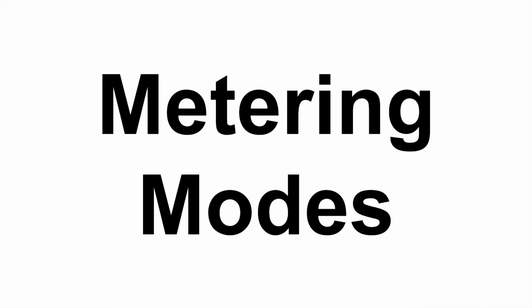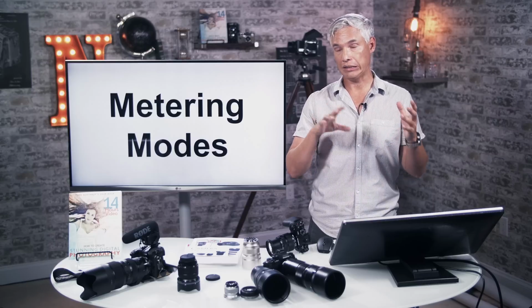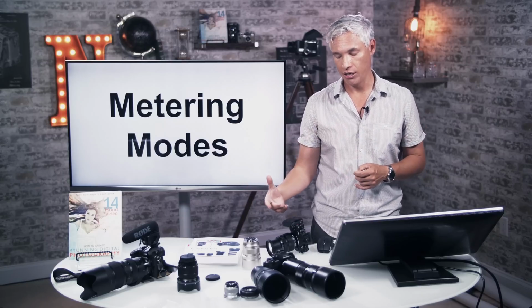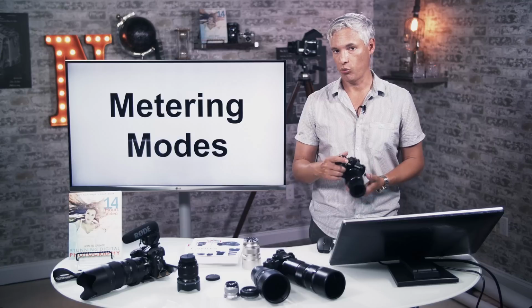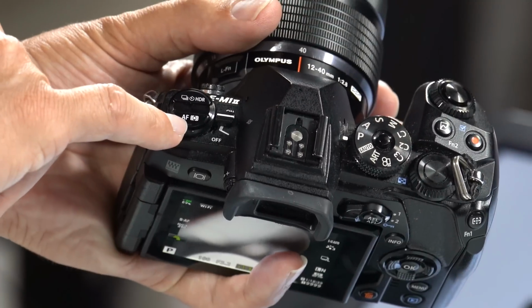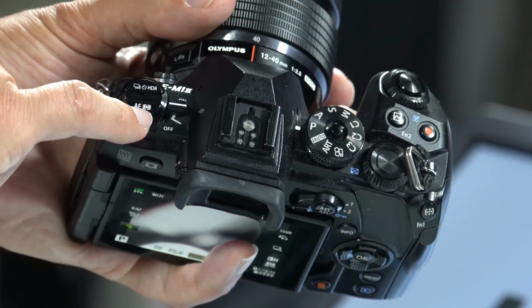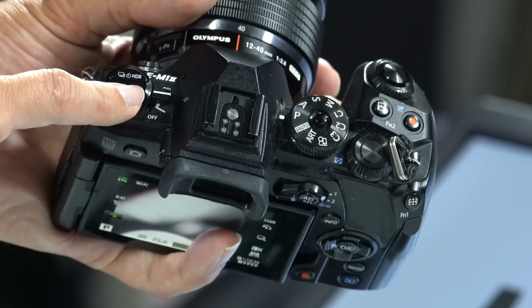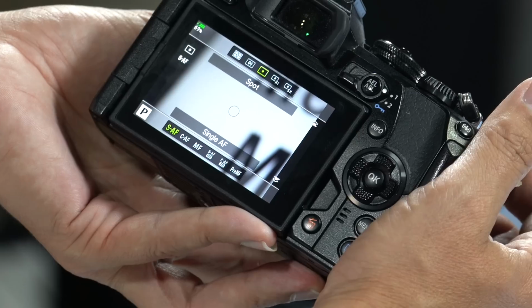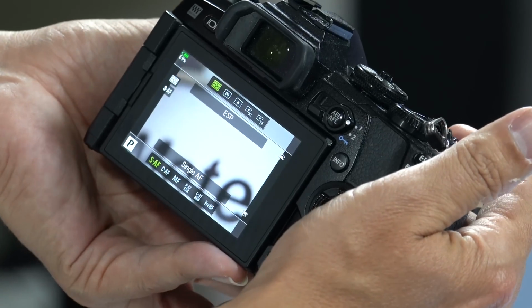Briefly talk about metering modes. Metering modes are the logic that the camera uses to determine how bright or dark your image should be when you're in an auto exposure mode or using auto ISO. If you want to change your metering mode, there's this button here. See, it says AF and then it has that weird symbol that for some reason has come to mean metering. You can push that and then push the front dial here to change your metering modes.